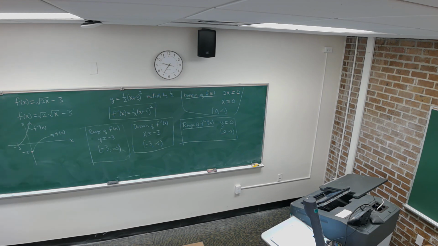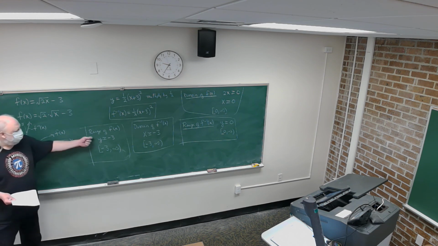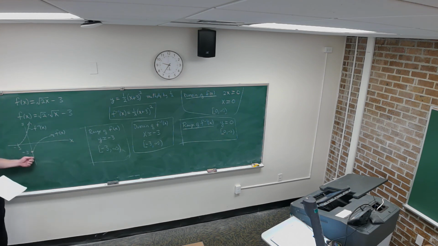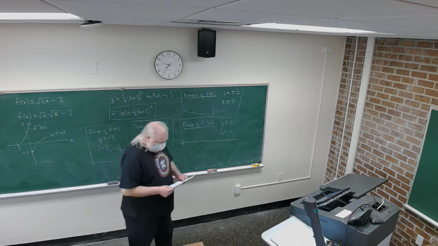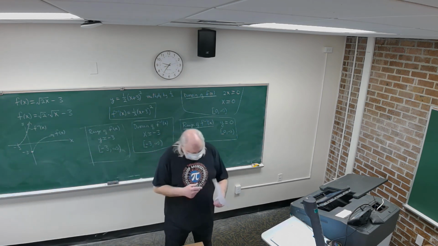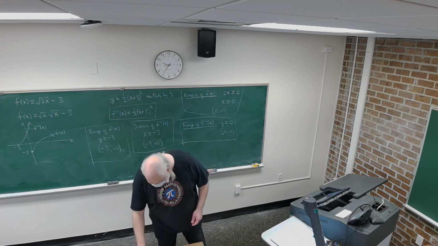All right. So any questions on that, ladies and gentlemen? Okay. So in this case, we had to find the range of f of x from what we know about the square root function, and then use that knowledge to find the domain of f inverse. Okay. So there are exceptions to the rule. All right. So you got everything you need for the WebAssign homework.